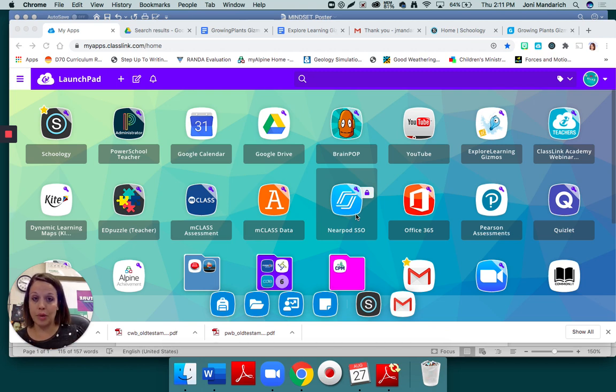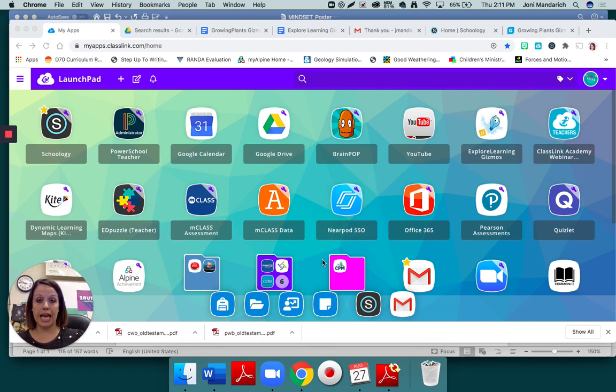Okay, what is Gizmo? Well, it is an online lab website where you can do labs or experiments on the computer. And since we're learning scientific method, it's the perfect website for us to be a part of right now. So hopefully you did these in 6th or 7th grade, but you will need to create a new account for your 8th grade so that you can join my class in Schoology, yes, but also in Gizmos.